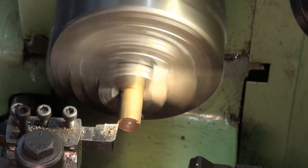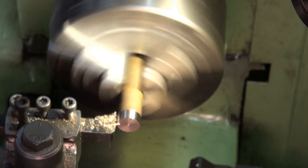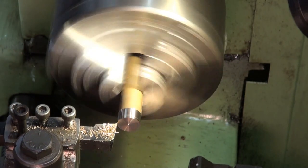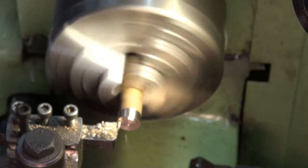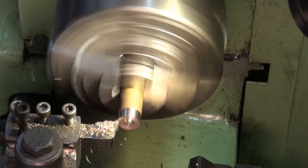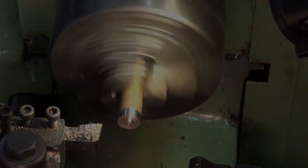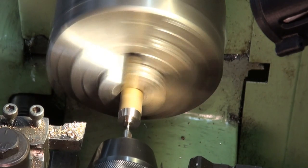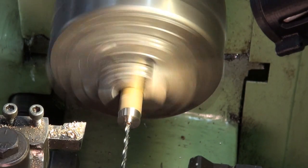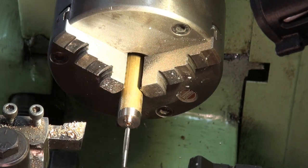Well, here we are back at the lathe. I'm making some flanges that are going to be used to connect the steam and exhaust pipes to the engine. I've really got to learn how to set the manual focus on this camera. What I've worked out is that the autofocus on this Sony camera is so good that it follows the chips as they come off the parts. So these flanges really are just purely decorative. They're going to be drilled and tapped to fit the steam inlet pipe and the exhaust pipe.